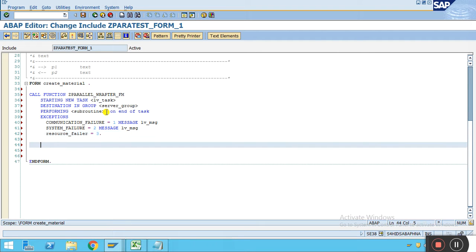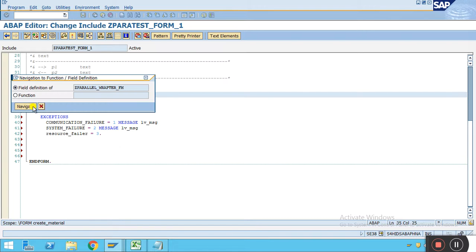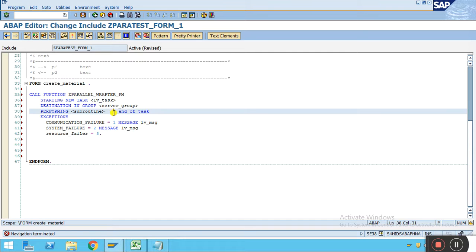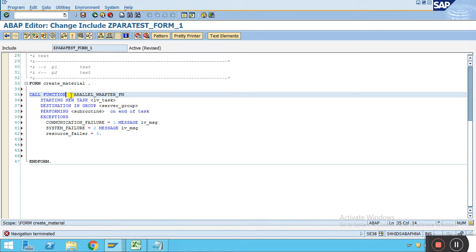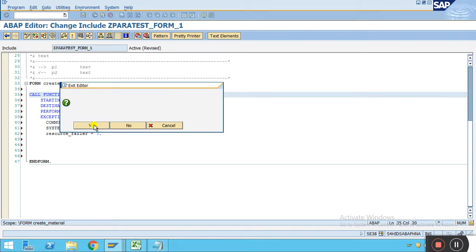That's it. And if you have your own exception defined in this function module, the function module which we have created over here, of course we have to put it in single quotes. I just missed the single quotes, so I double click over here.